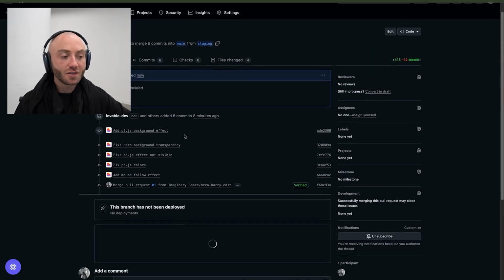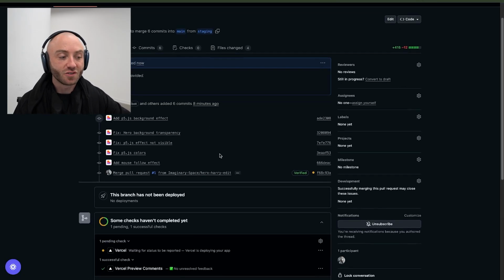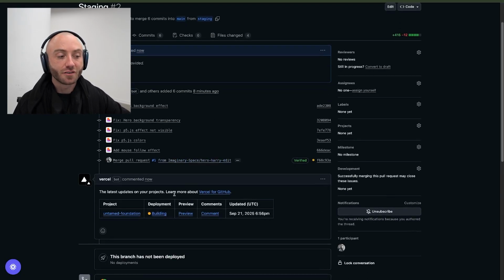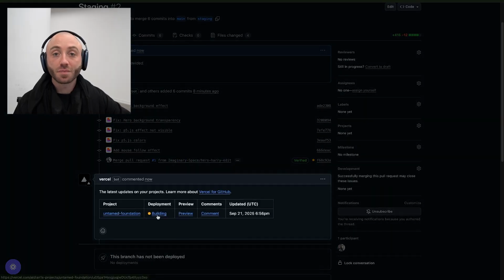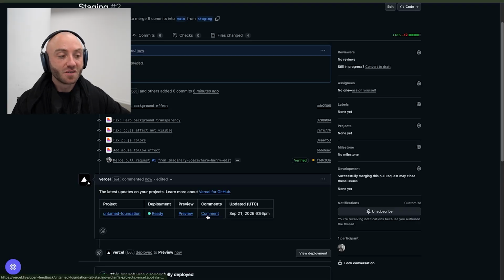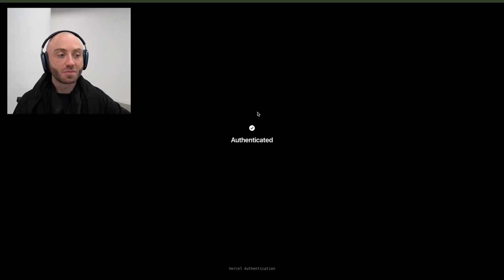And now, because we've connected it to Vercel, it's actually going to do something quite cool. Not only is it going to put it for a check, but it's going to deploy a preview of staging for us, which is really useful because I can open up this link, double check the work that's about to be released to our users, and catch any of those last minute bugs that might have crept in whilst we were thinking about deploying. Now that the build has completed, you can see here that I can just click preview, and that's going to open up a preview version.